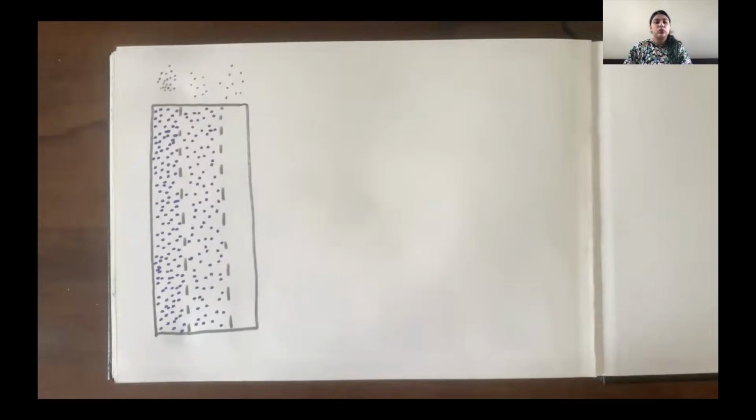Take your time. Slowly go ahead and do your dots. Please do not rush, because if you rush, you might end up not doing very neat dots. You might overlap too much. You need to concentrate while doing this. So take your time. I'm waiting for you to go ahead and do this.